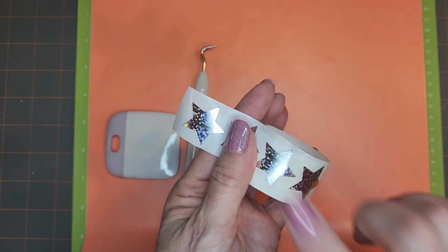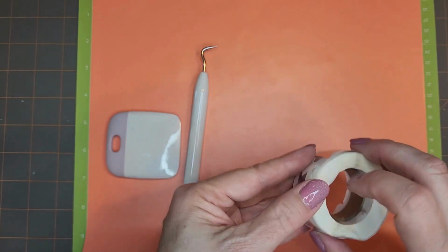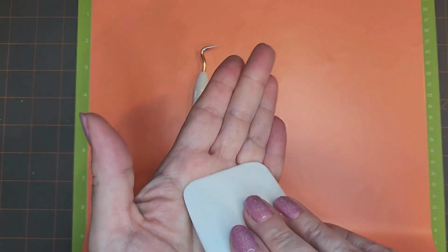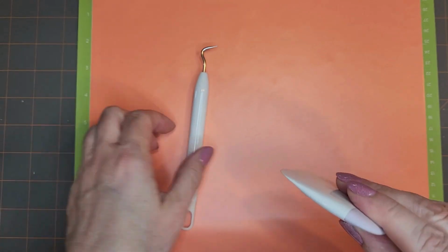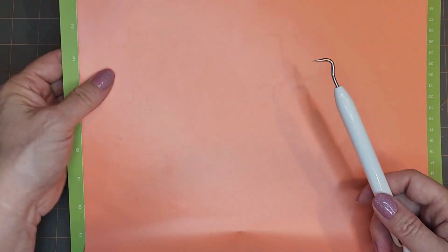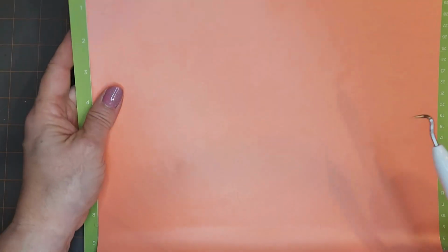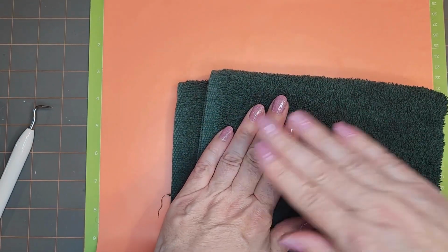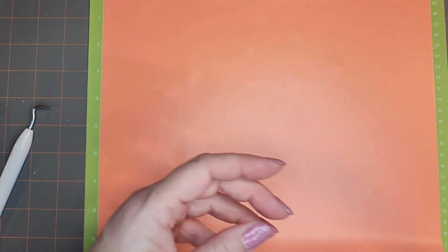So it would be reverse what we're doing, but that certainly would work too. You need to have something to really adhere the sticker onto the bottle, and I used this weeding tool and obviously my stickers that I'm going to use here. I used a towel too. I'm going to be honest, it was easier for me to work on the bottle if I put a towel down.